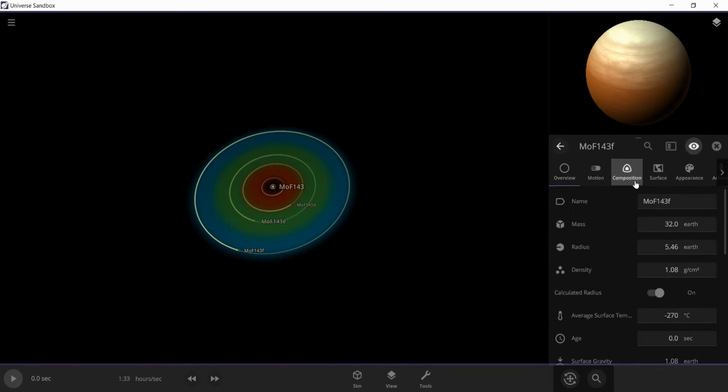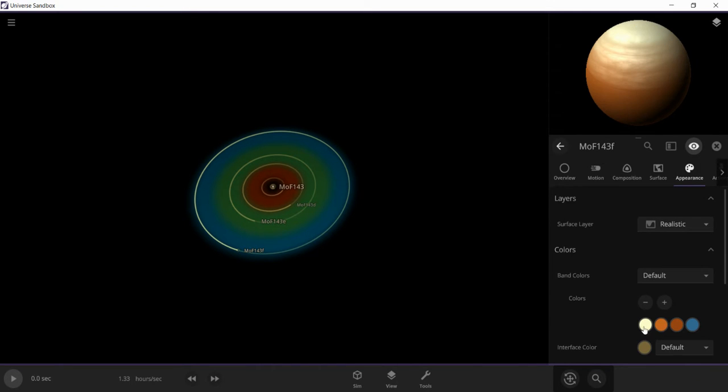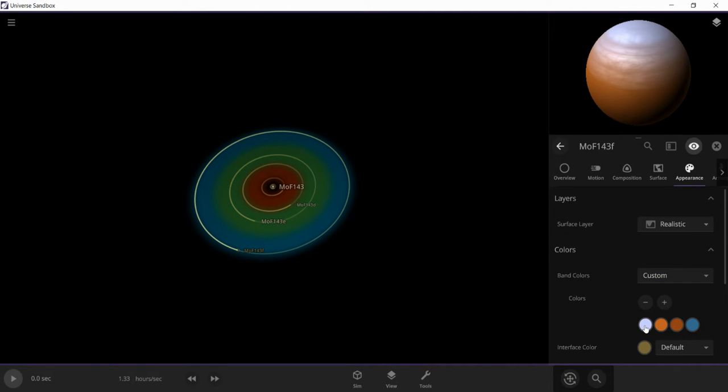Before we begin, I'm trying to create some kind of Neptune-like gas giant. So an ice giant. And I'm going to change all its coloration to blue.